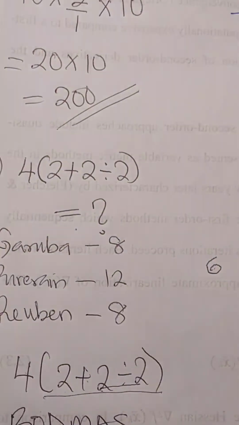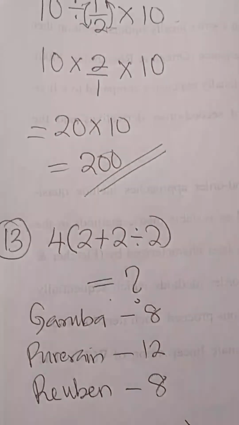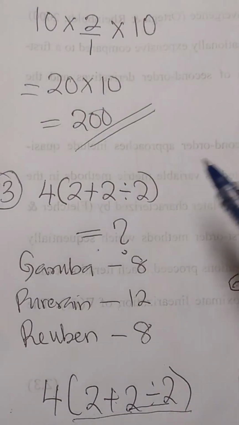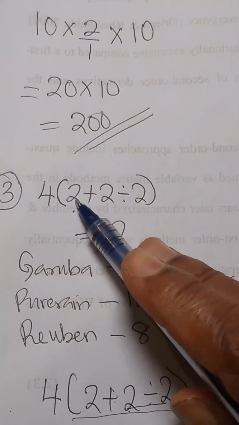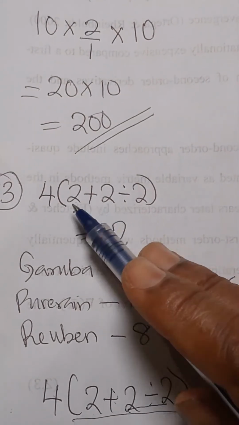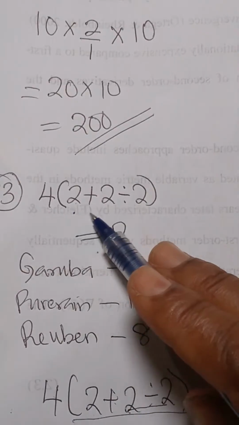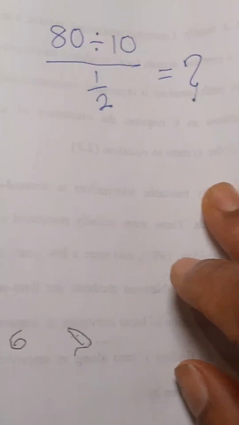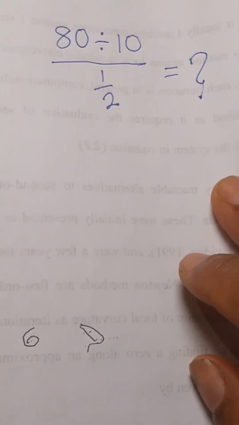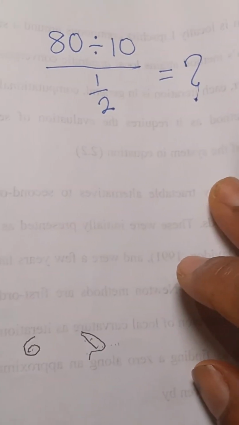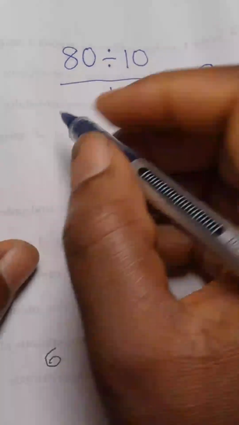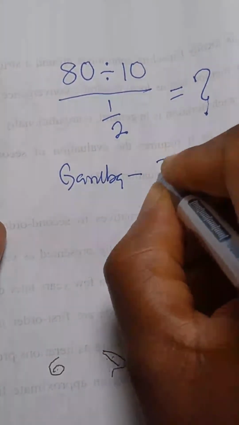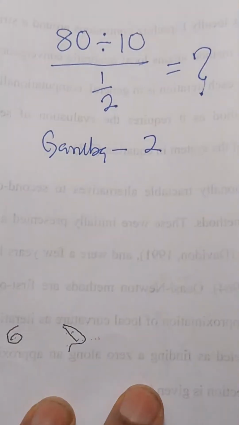Okay, you did 4 plus 2 brackets 2 divided by 2. Okay, Ruben, but that is not the question. The question says 4 brackets. The 2 plus 2 is in the bracket, and the 2 here is not out of the bracket. So please, you see the right question. Please solve it correctly. Thank you for participating. Okay. Garuba says 2. All right. More answers, please.